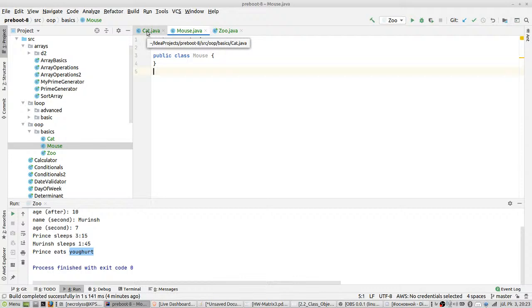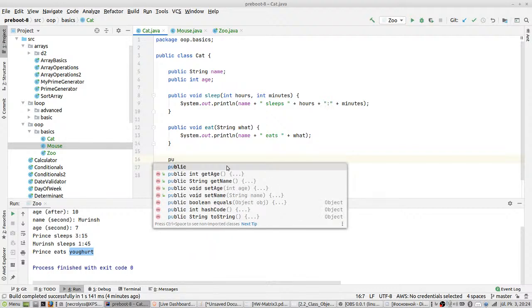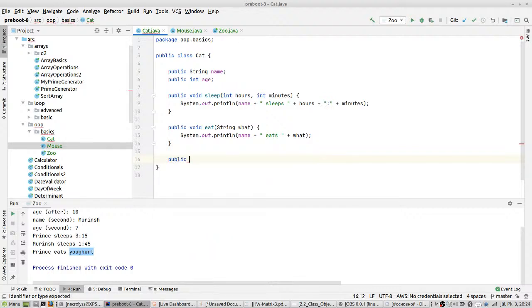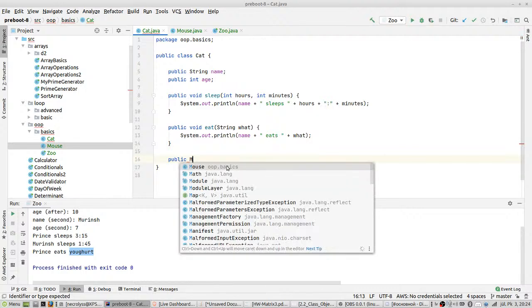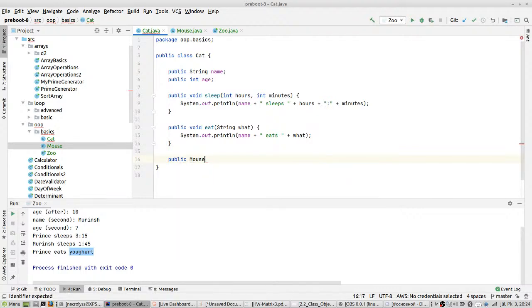Okay, let's return into the cat class and create a function. Let's teach our cat to catch mouses. Let our function still be public, but the return type here we should return a Mouse. So as a return type, we write a class name here.